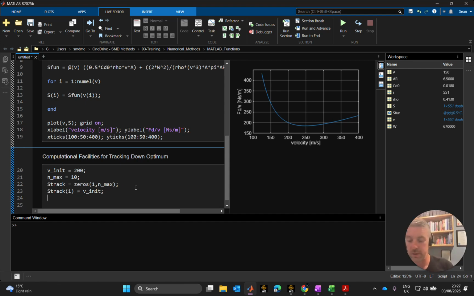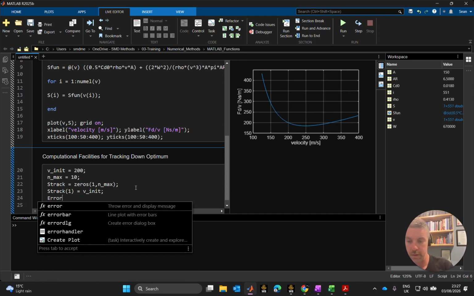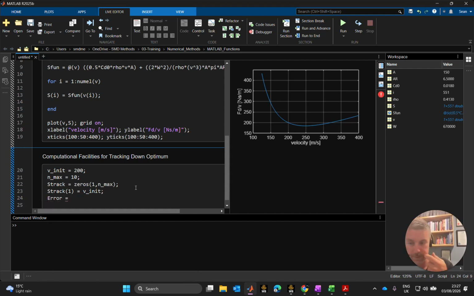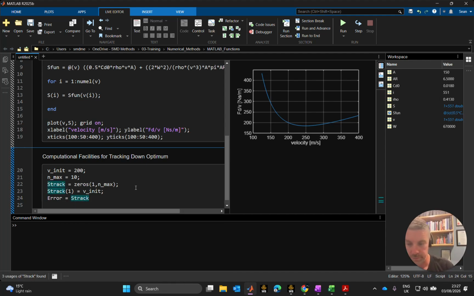Each one of these here is going to have an error. Error is going to be equal to, say, let's call this S track. I'm going to put that one into here. So I don't want error to start off with a V initial value. It won't really matter, but it'll be fine.